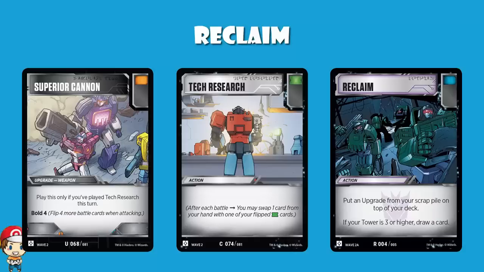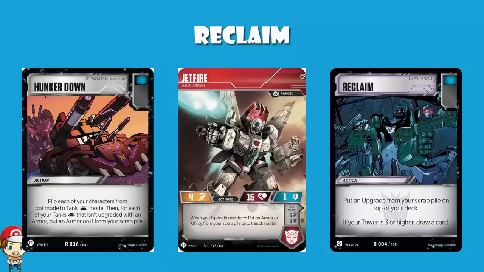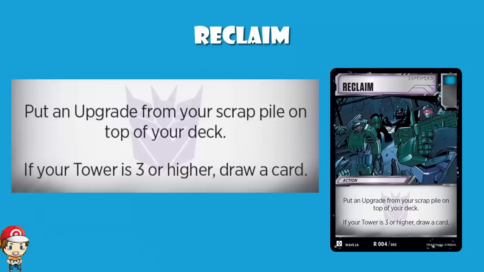No, it's not as good as Jetfire, which allows you to attach an armor or utility from your scrap pile. And no, it's not as good as Hunker Down, which allows you to attach an armor to each of your tanks after flipping into tank mode from your scrap pile. But in terms of getting these cards back, in terms of giving yourself extra consistency, in terms of reusing cards or finding them more easily, I am a big fan of this card, and I think it could be an awful lot of fun. So there we go.